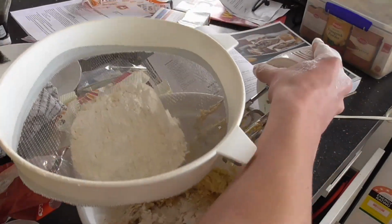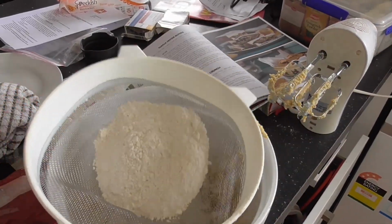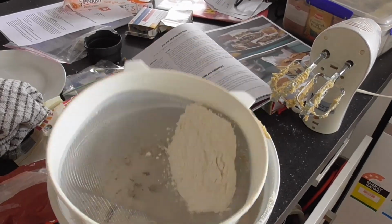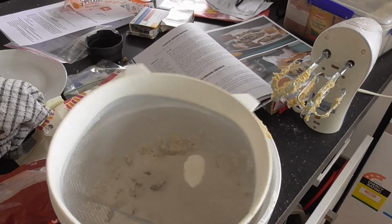And then gently sift it in. Don't mention the fact that we got flour all over the floor. That's not important.